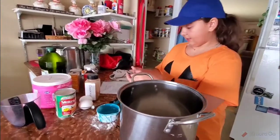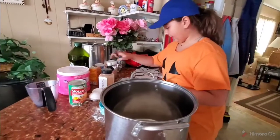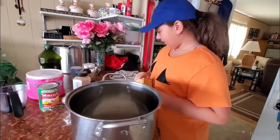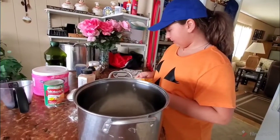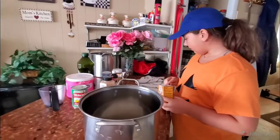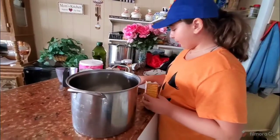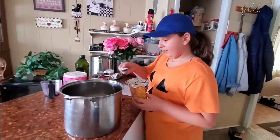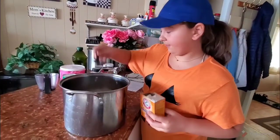1/2 teaspoon. Here's our baking soda. Oh wait, it was a half. Sorry. Okay, a half teaspoon of baking soda. Okay.